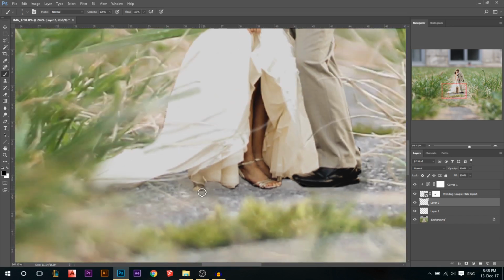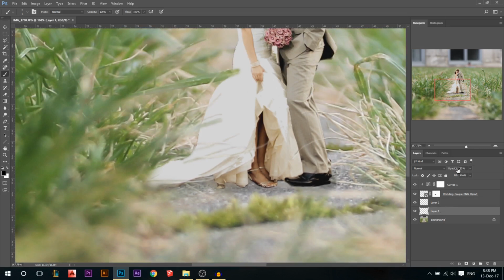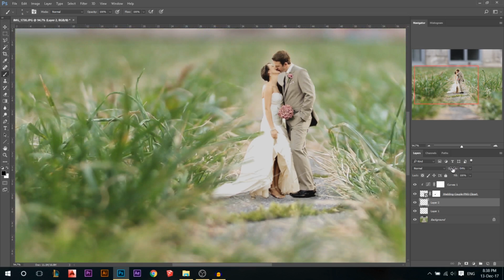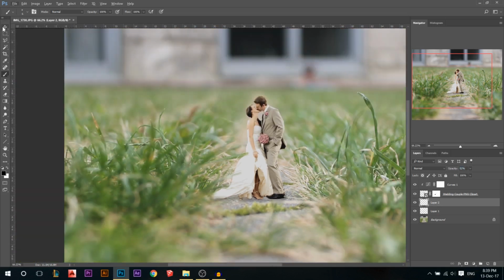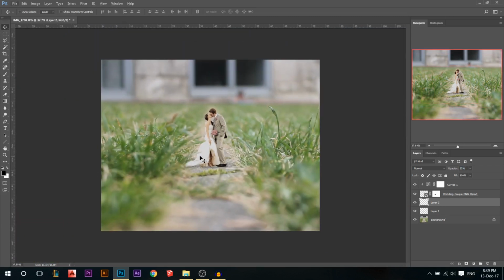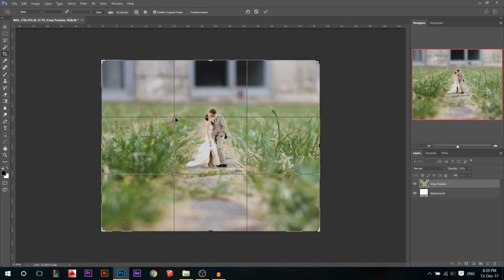Yeah, something like that. This is my hard shadow and I'll reduce the opacity a little bit. Not like the other one, I had 20% opacity. This one is 60 something. Maybe I'll lower it to 50. Okay, now we're looking good. I'll just crop it a little bit. Okay, no, I'll actually leave it because if you see this line, like our third, their faces are at the top third. So this should be good.